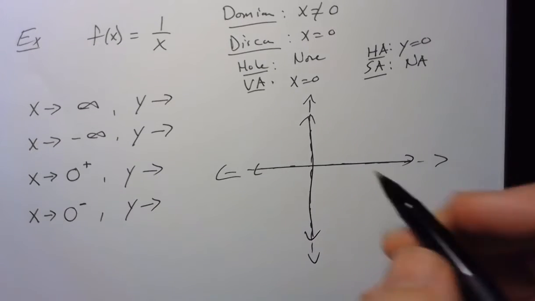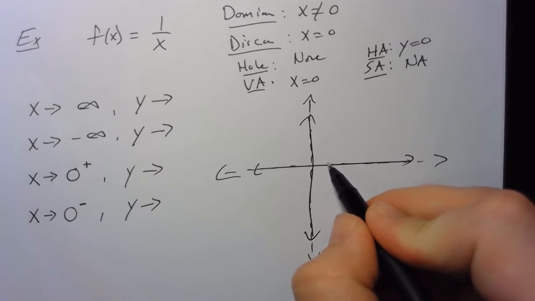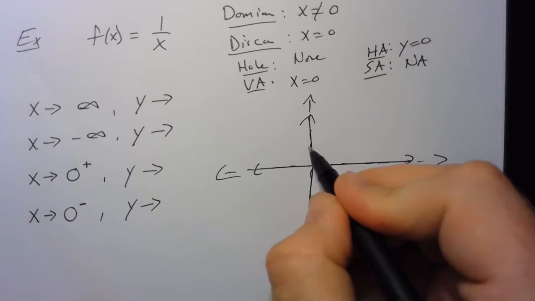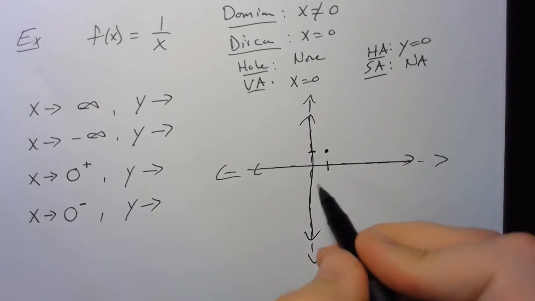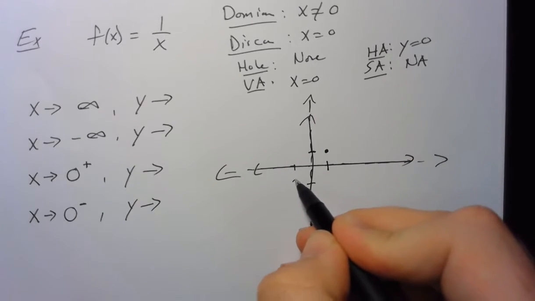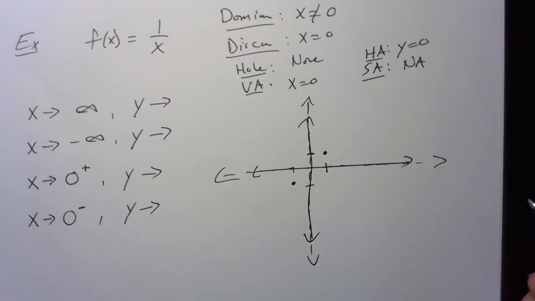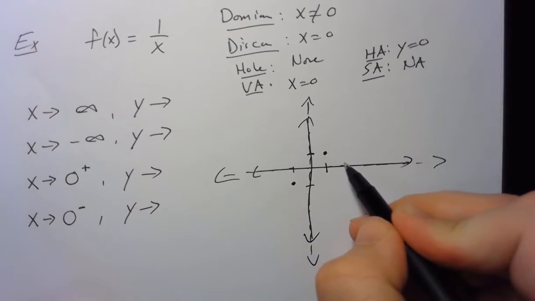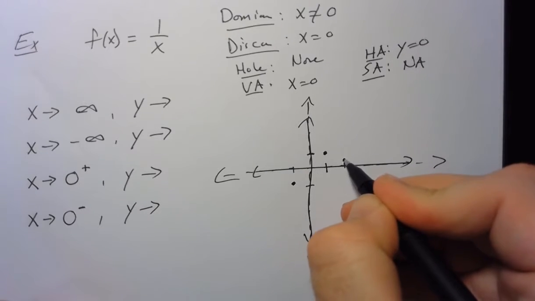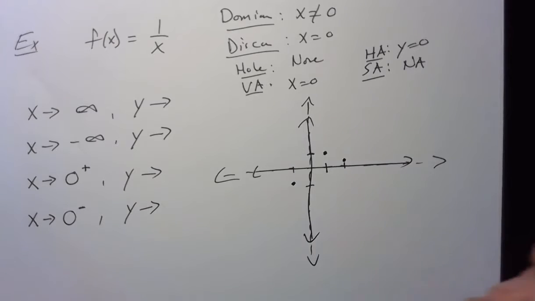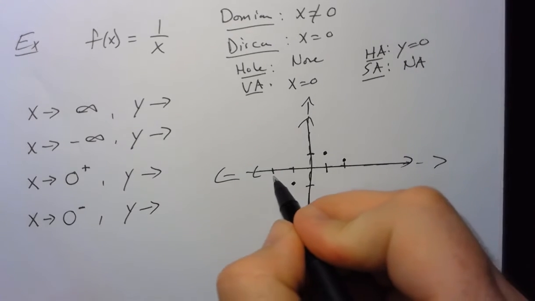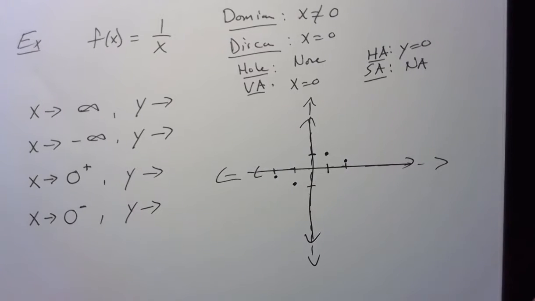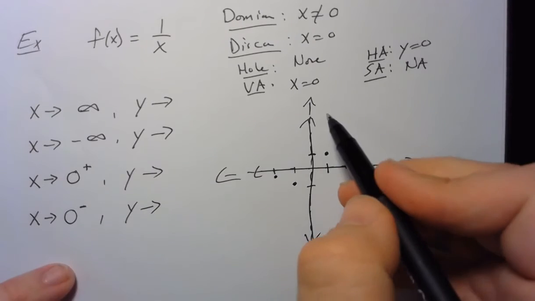What I would recommend is finding a couple of points. Say at x equals 1, what is that value going to be? Well, when I plug it in, I'm going to get back the value of 1. If I were to do negative 1 at the same time, I'm going to get a negative 1 over here as well. You could also plug in a few more values. Say if I plug in 2, I'm going to get a 1/2. So it's going to be a little bit closer to the x-axis when I plug in 2. Same thing's going to happen over here when I plug in a negative 2. I'm going to get a negative 1/2, which is going to be closer here. This should give you an idea of what the function is going to do, give or take.